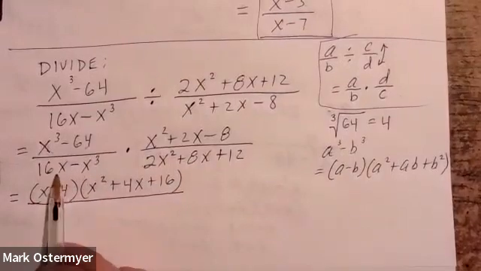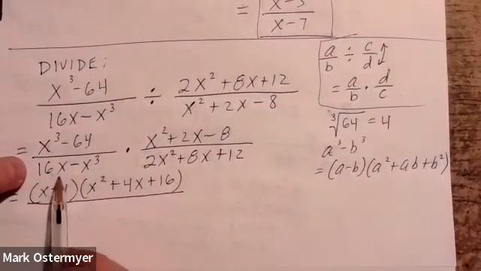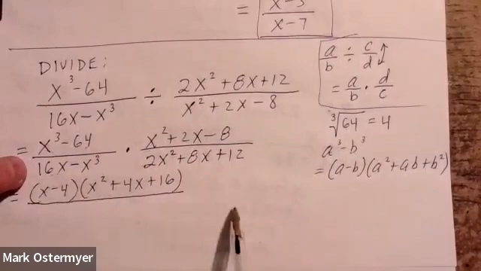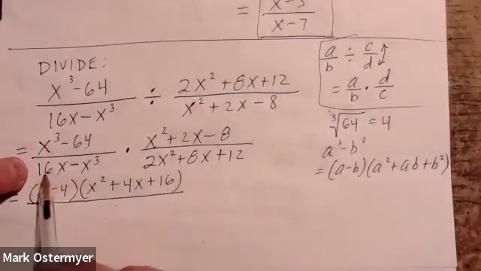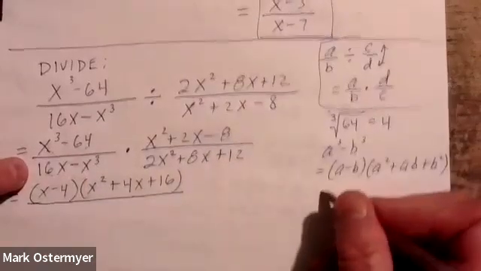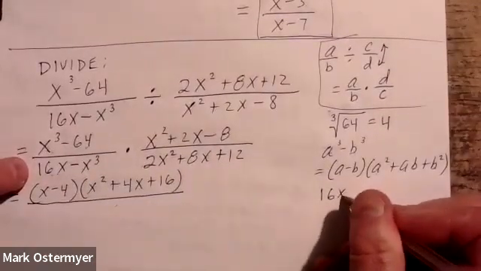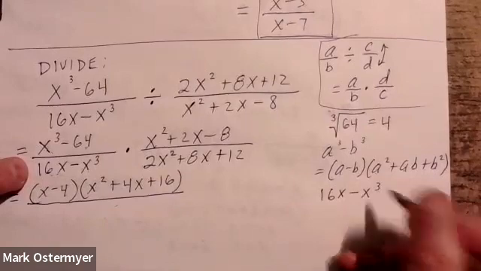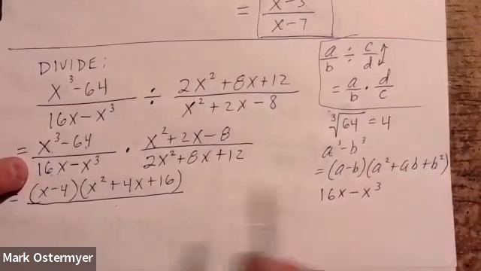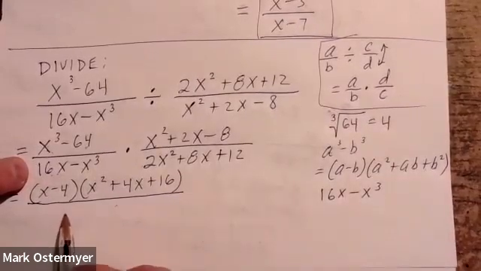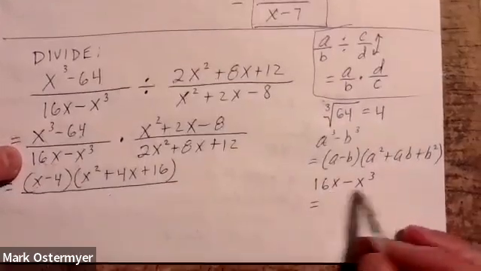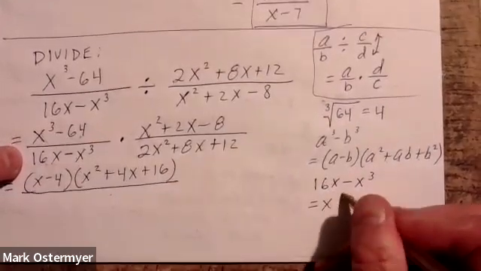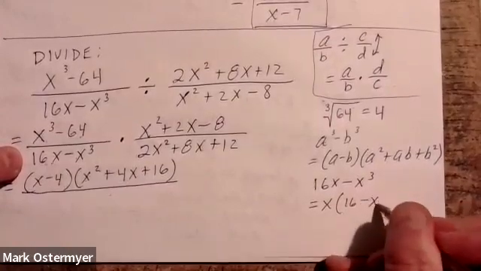Downstairs, what can I do with this one here? And so that we don't have to keep rewriting our fractions over and over again as we strive to factor all of our polynomials, consider picking the polynomial up, taking it off to the side of your paper, and then completely factoring it off to the side. Then in the end, you can bring the factorization back and replace it in your main problem. What can I factor out of both these terms here? I can factor an x out, and I'll leave behind 16 minus x squared.